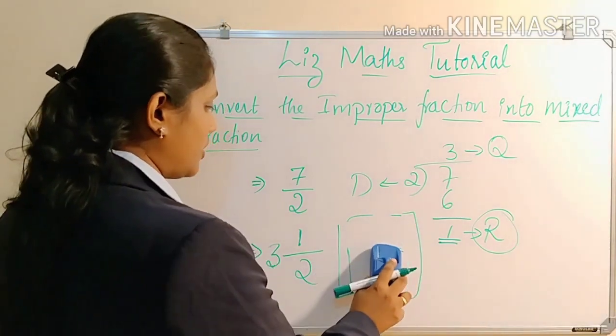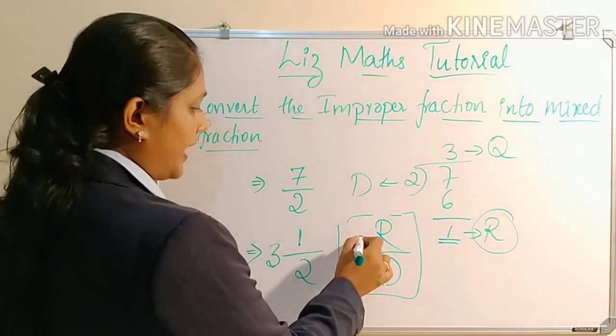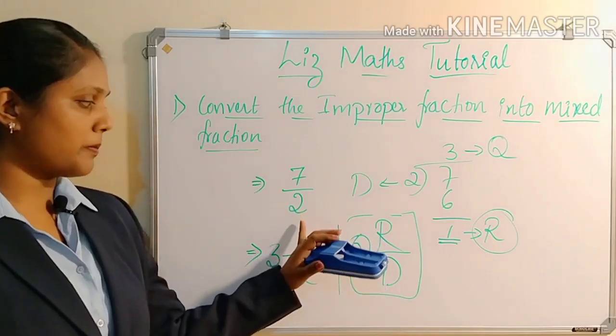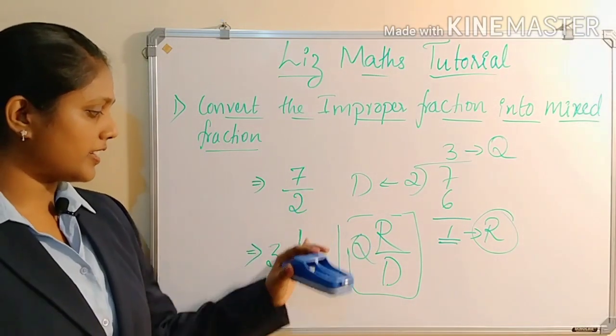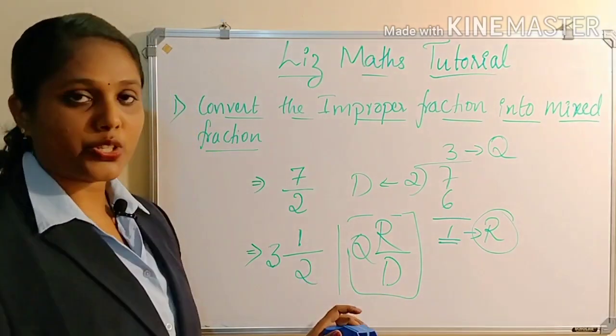The remainder is always in your head, isn't it? To remind something, you have to write it up, and the remaining quotient you have to write at the side. The divisor is always in its place. See, here 2 is dividing, that only you are writing as the divisor. You are not going to change that. Hope you understood this.